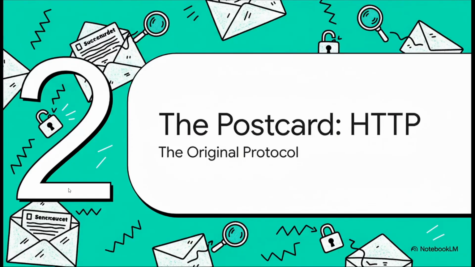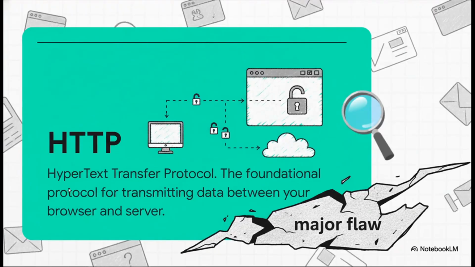Now, to really get why we needed a secure option, we have to look at the original HTTP. The best way to think of it is as the internet's postcard. I mean, it was revolutionary back in the day, but it was designed with a massive and very public flaw. So, HTTP stands for Hypertext Transfer Protocol. It was the absolute bedrock of the early web. You know, the simple, no-frills workhorse that just made connections happen.